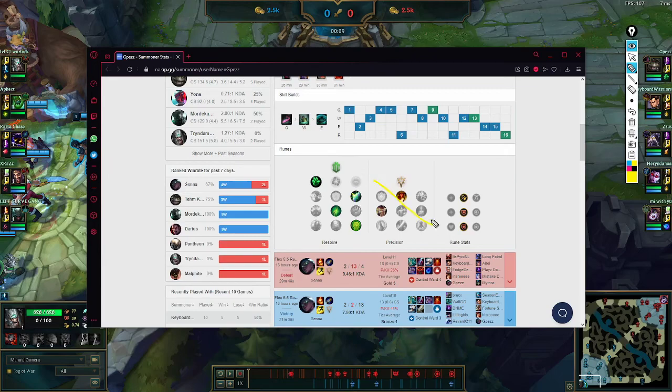The key is this tree is all wrong entirely. Oh, okay. Maybe Domination? No, I think Domination is probably one of the worst pages you can go for right now. Then the blue one, I assume. Which blue? The offensive one? They're both kind of offensive. The Sorcery one? No, we want to go Inspiration. Okay, sorry, I was completely wrong. It's fine.